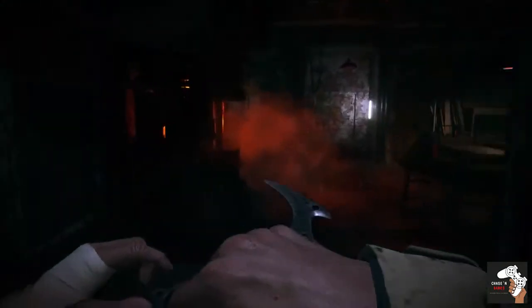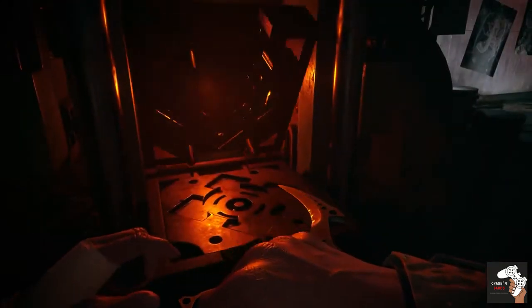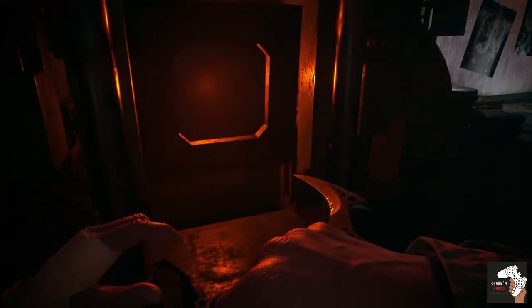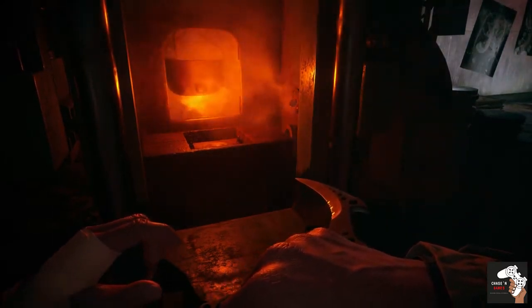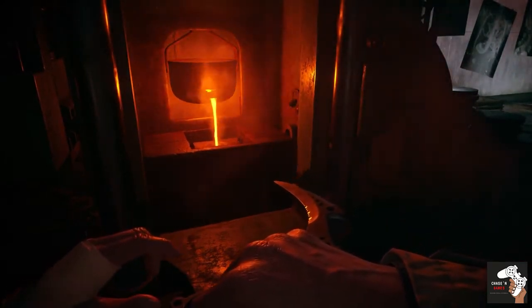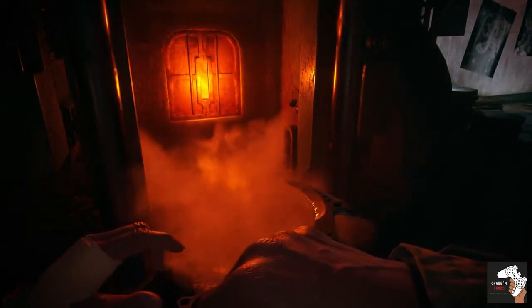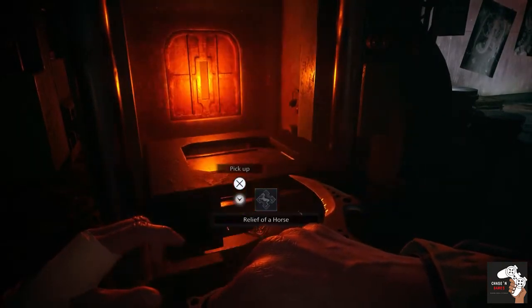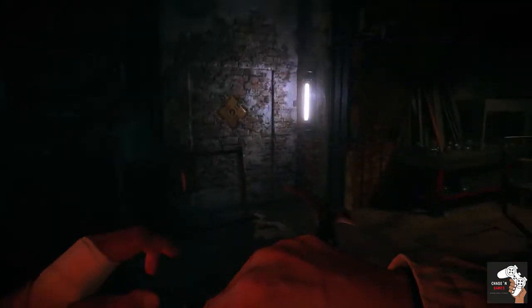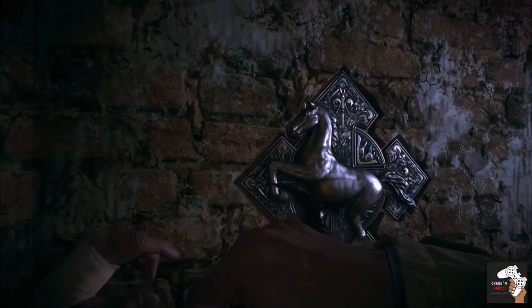So once you get here, put that relief mold that you just got from the other room in this deal here. It takes a while, but again, you don't have to worry about that soldat chasing you down. He won't come this far. As long as you run right by him, he won't follow you into this area. That thing takes a while, but once you get that, you got the relief horse. Take it over here and put it in this little impression in the door, and that'll unlock the next area.